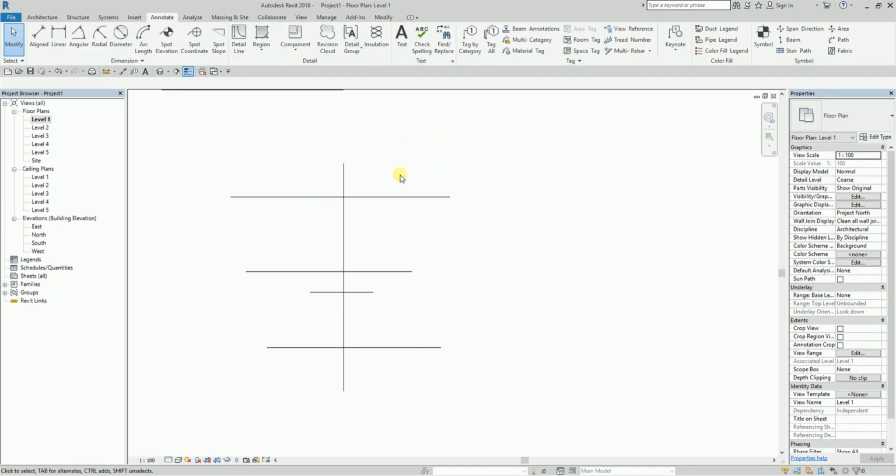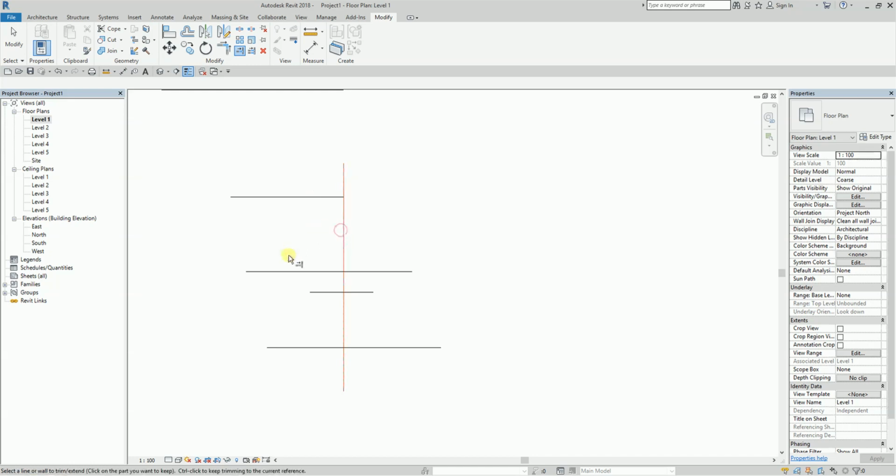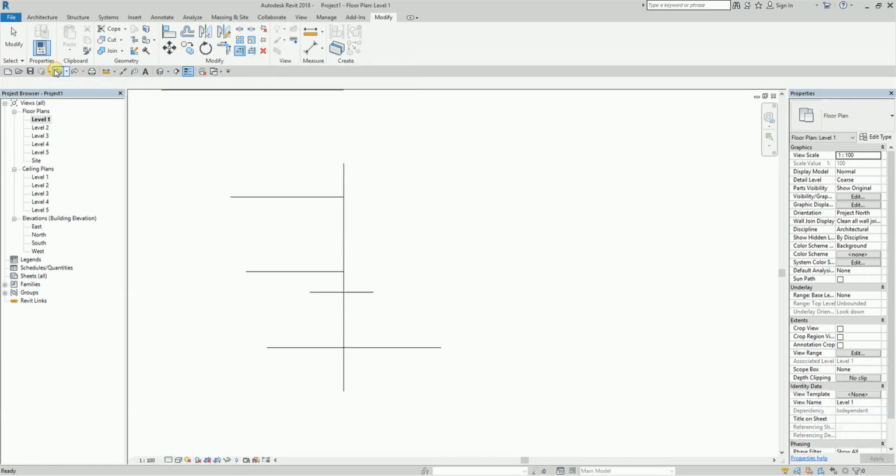So what if you only want to select the boundary once? You don't want to select the boundary multiple times, just like how you use this. So let's say you want to delete all of these lines here, but you want to remain the lines on this side. So you can select this, click, and then click. You select again, select. So basically, you need to select the boundary multiple times if you are going to use this option. The other option here, you only need to select the boundary one time. I am going to undo that.